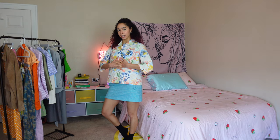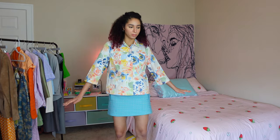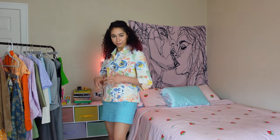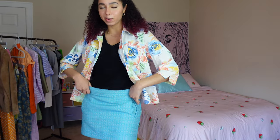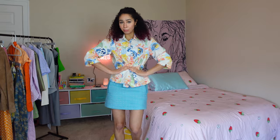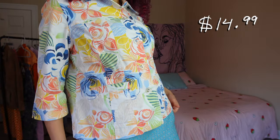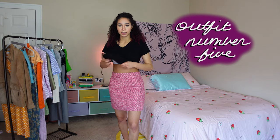This is cute! It's giving me very much like a 50s housewife, green thumb queen — like a 50-year-old woman who just got divorced from her husband because she realized she doesn't need him anymore and she's living her best life in a rural area wearing this cute little flower jacket while watering her plants with a sun visor on. I could button it up and put a belt around it for more of a 50s/60s peplum silhouette. I also love that this pattern has so many different colors in it, giving me a lot of versatility. The gram is not ready for the photos I'm going to take in this number.